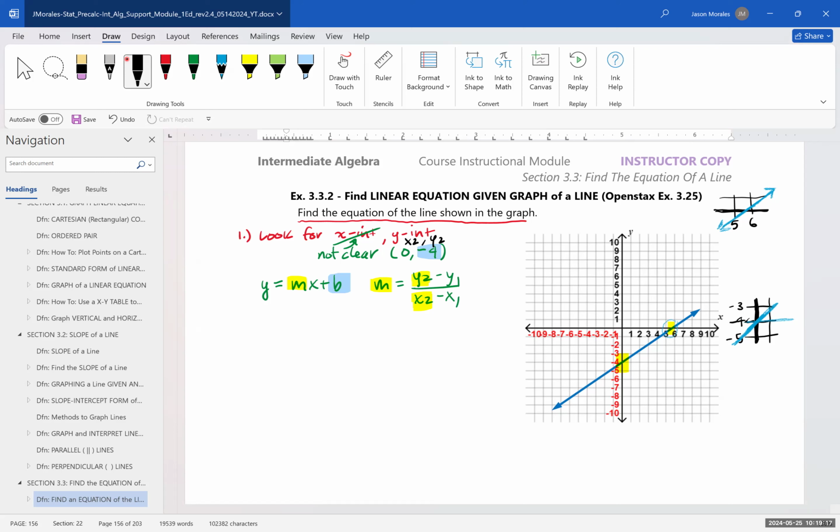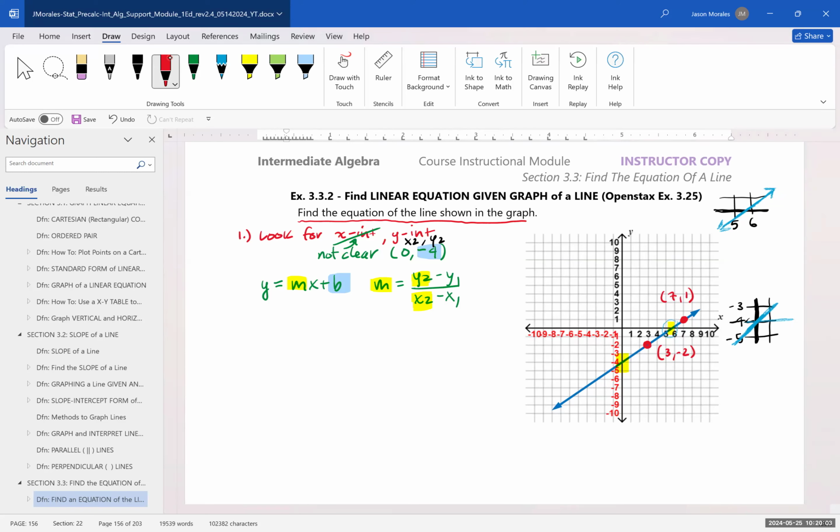And that's why I gave you this graph on graph paper, on a gridded XY plane. So as I'm looking at this, I'm trying to find another point where it appears to be very clearly going through an intersection. And I think I see one. The one that I'm looking at here is at (7, 1). Right there. So I think the point (7, 1) would be one you could use. It looks like maybe (3, -2) is another one that could be used.